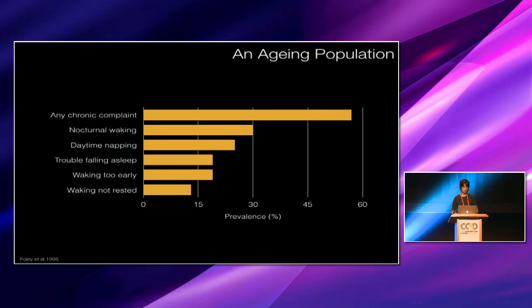And sleep disturbances are commonly reported across a wide range of age-associated psychiatric and neurological illnesses, including Alzheimer's disease, late-life depression, and also post-stroke. And in many of these cases, bidirectional pathways have been proposed in which sleep problems not only result from the disease pathology but are also an important risk factor that precedes diagnosis.